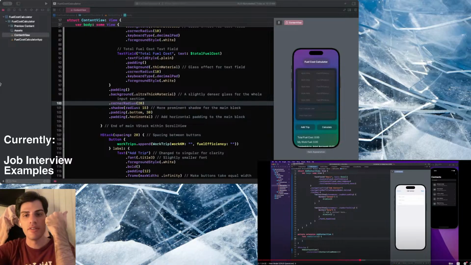What we're going to be doing is making this with the instructions and maybe the end result later.